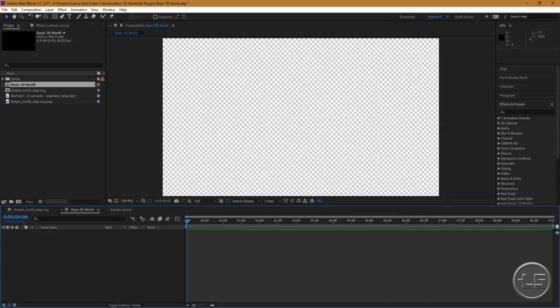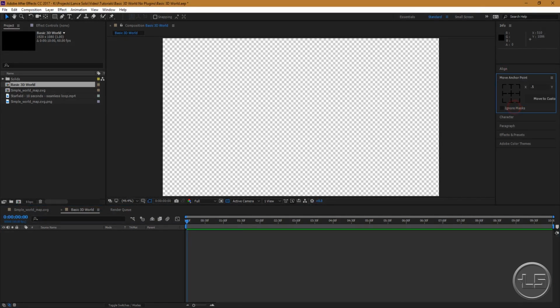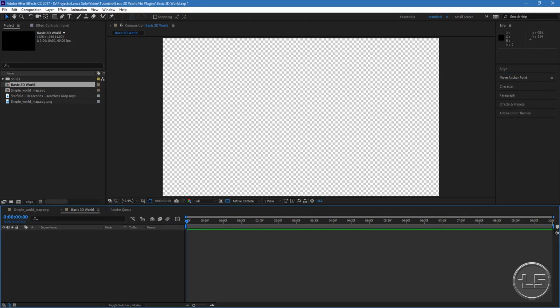Now, let me just rearrange this real quick. Okay. Speaking of arrangements, as you can see over here, where I'm clicking on all these different panels, this stuff here you might see and you may not see. For instance, Move Anchor Point is a plugin that I downloaded. Maybe one day I'll present to you how this works, but I'm sure if you look for Move Anchor Point plugin tutorials on YouTube, you can find it anywhere. But anyway, that's neither here nor there because we're not really going to use it per se. So we're going to get started.